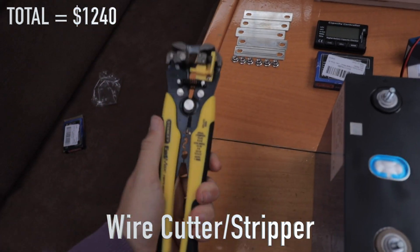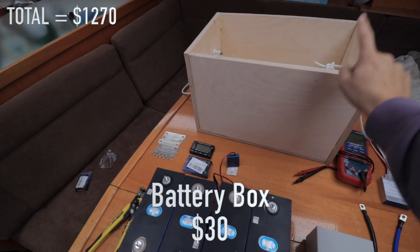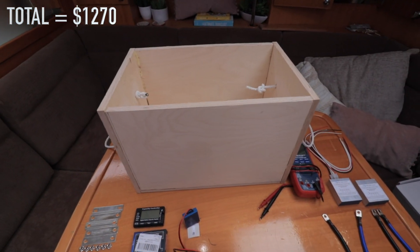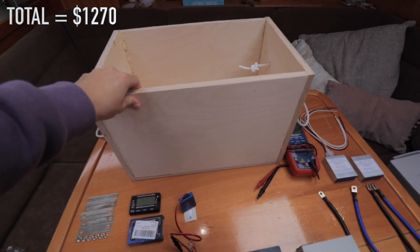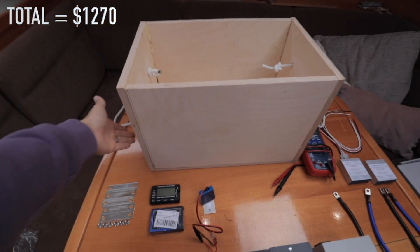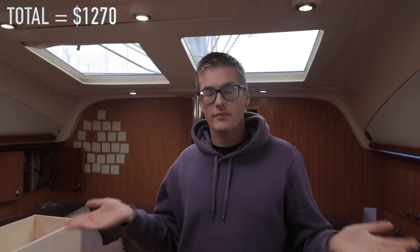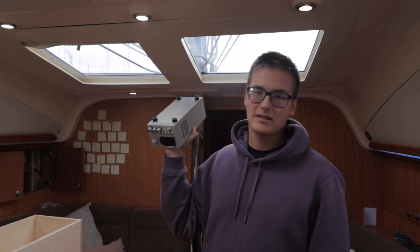So that's the display, the Smart Sense, and we've got all our bus bars and nuts, a pair of wire strippers, and a basic multimeter — that's pretty much it. It's all going into this box, and I have two of them — one for each battery. I made these last week out of marine-grade MDF, which should handle moisture well and shouldn't swell. I might put a lid on it or some polystyrene — I haven't quite decided — but there's just some rope for handles and yeah, that's pretty much the whole system.